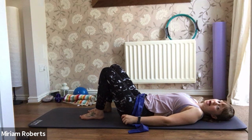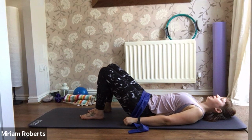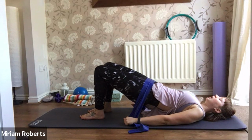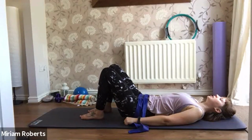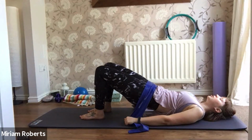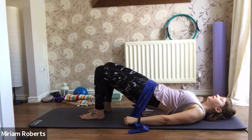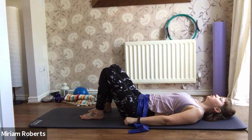Let's just do 2 more and then we'll add to it. So breathing in and out, gently tilt through the pelvis, peeling the spine away, feeling the band across the front of your hips. Breathing in at the top and breathing out as we work it down. So 1 more. You can add resistance or you can loosen it off if you need to. So just getting those hips working a little bit harder. Bringing it down, returning yourself to neutral.